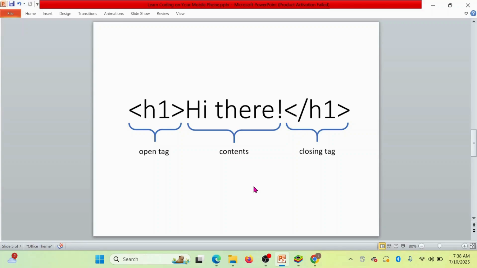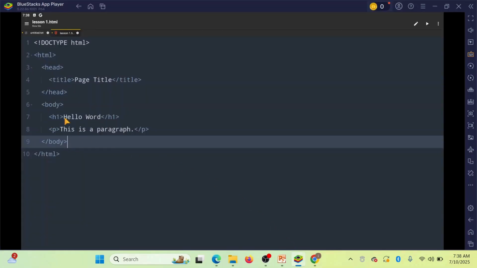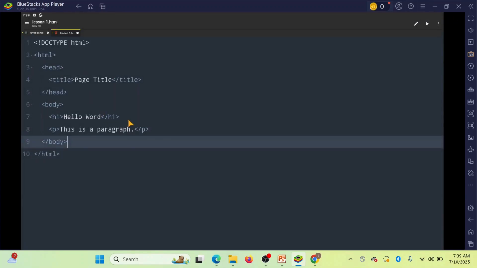Now I go tell you wetin go happen to the content. Let me show you an example from our code again. Here we get hello world. This one dey inside the H1 tag. And the H1 tag, the first one is the start tag, and we get the end tag because we get forward slash here. So this hello world, because they put am inside H1, that is why it come big where we preview am. Make we see again. See, if we preview am again, you see say the thing big because it is inside H1 tag. So anywhere you see that H1 tag, anything you put in between them, the thing go bold, most especially text.